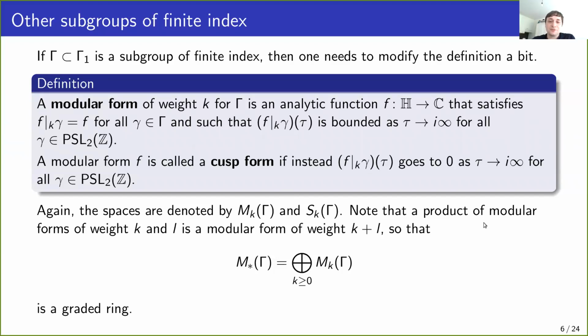So if you take this direct sum of all these vector spaces, it really is a direct sum, because, maybe it's a simple exercise to show that there are no linear relations between modular forms of different weight. It's a very simple exercise. So this direct sum, because you multiply things and you get again a modular form, is actually a graded ring. Okay, and we will actually describe the structure of this ring for the full modular group later.